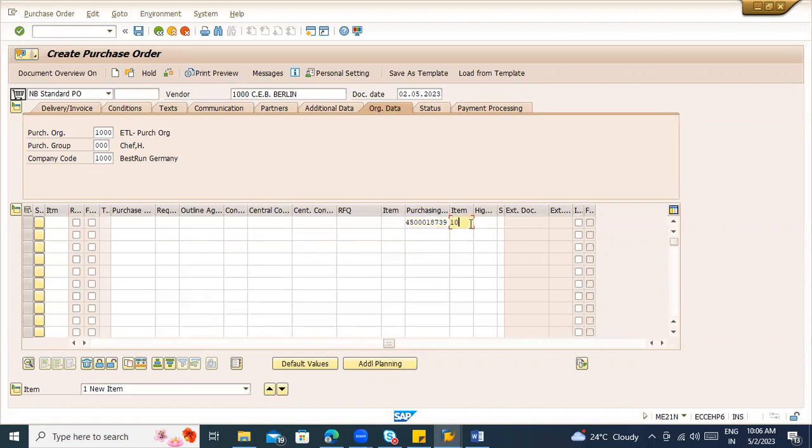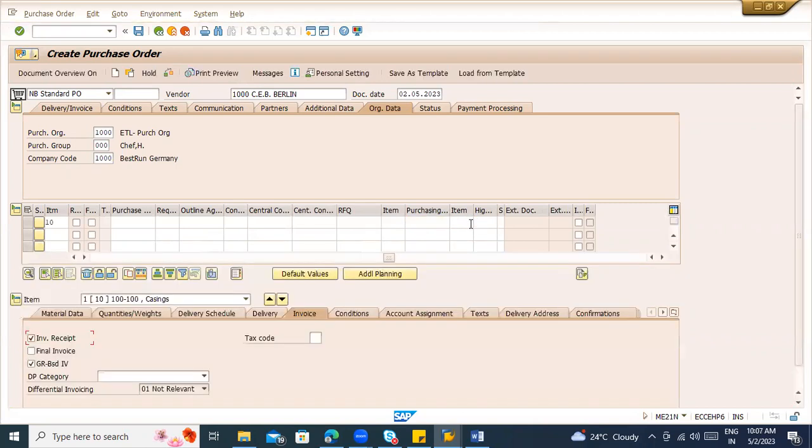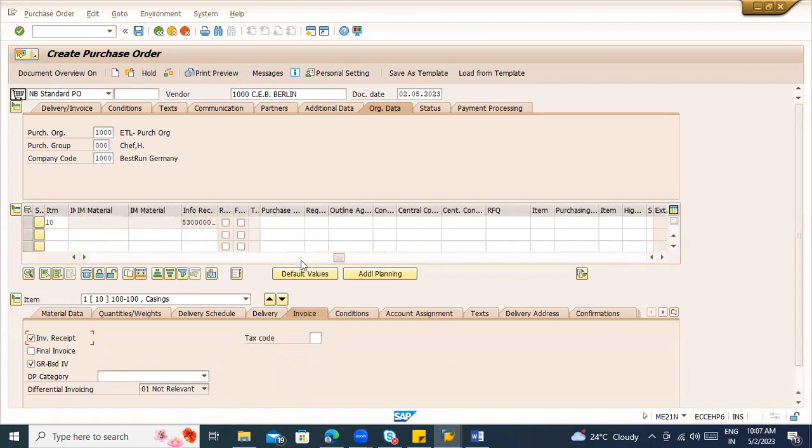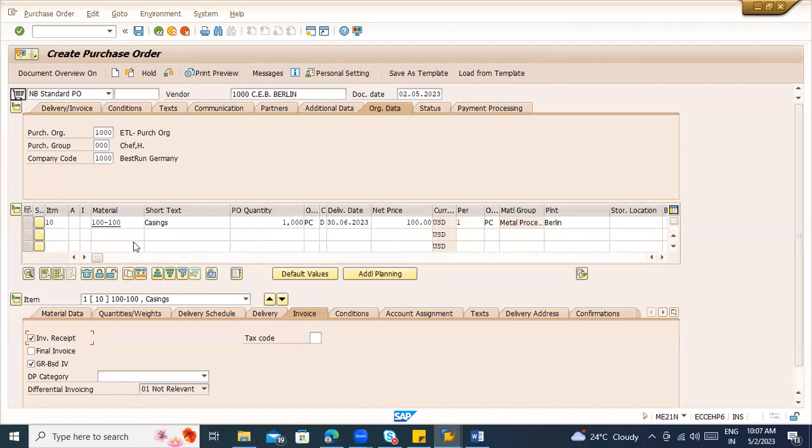So, enter. Once you enter the details, the system will pick all the required information from the PO, the material number and so on.